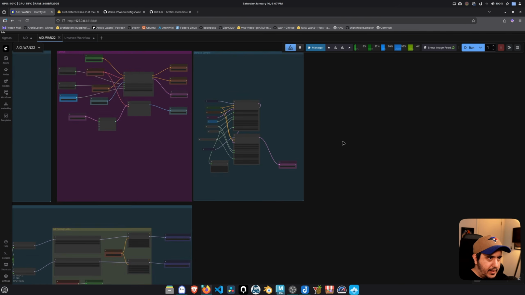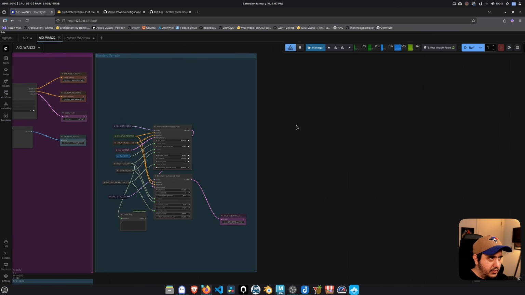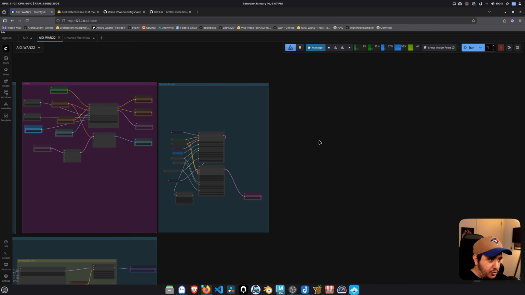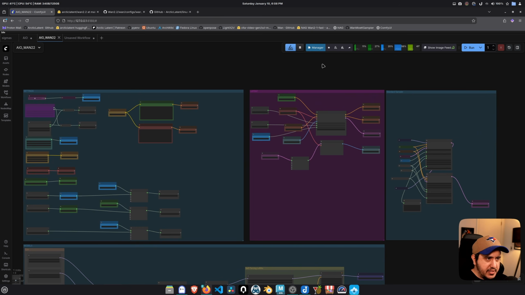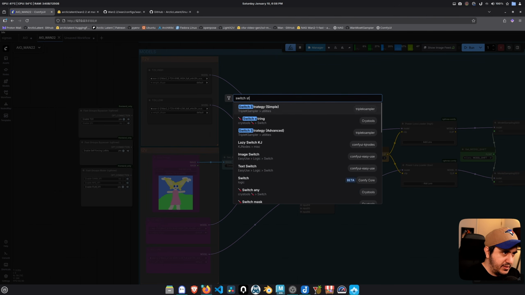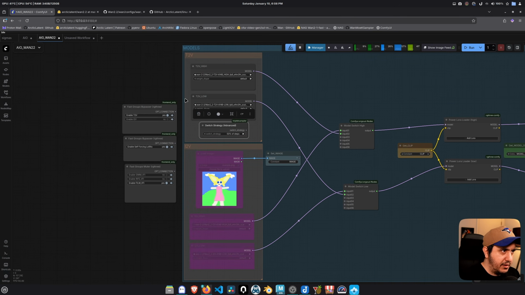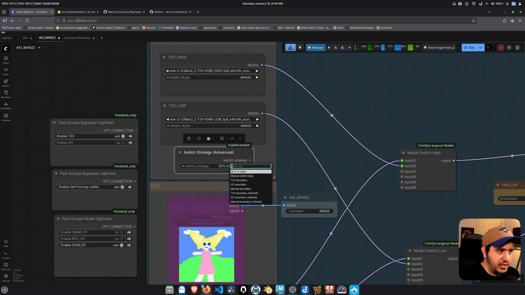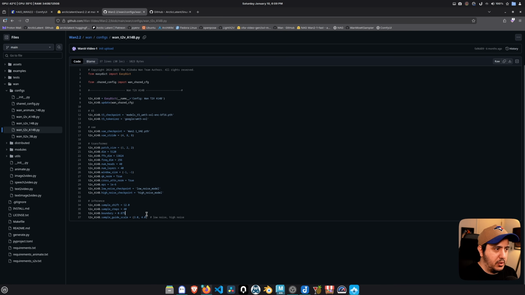Let's do a save. And in here, I think we can create our TripleKSampler. For the TripleKSampler, we are first going to need an extra node for this workflow to make things easier. Double click, switch strategy advanced. I am specifically putting this now in the text to video, and in switch strategy, we are going to say, hey, this is a text to video boundary. Now, what is this? It is this text to video boundary set to 0.875. We defined that with that node.